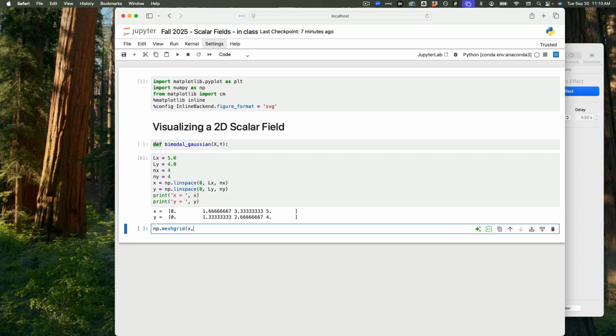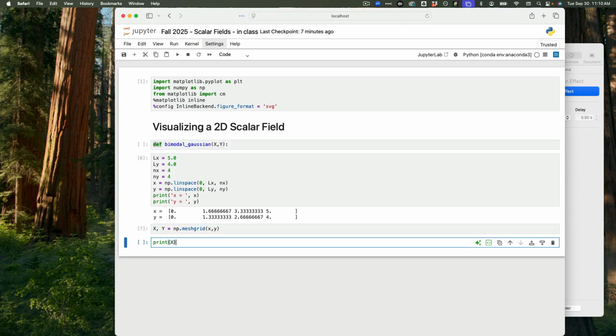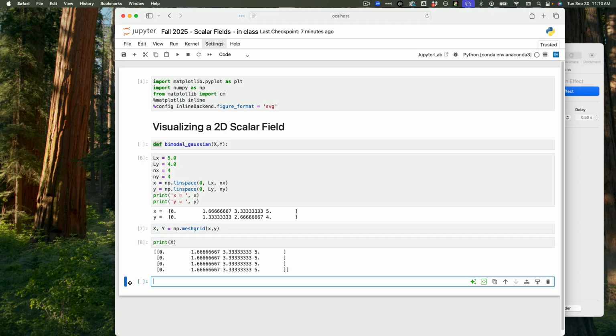np.meshgrid, I'm going to give it x, y, and I will store these in capital X and capital Y. Some people store them as xx, yy to designate that this is the grid. Either one is fine. Now I'm going to print X. It contains all of the values: for the first value of x, you have all of these values of y.